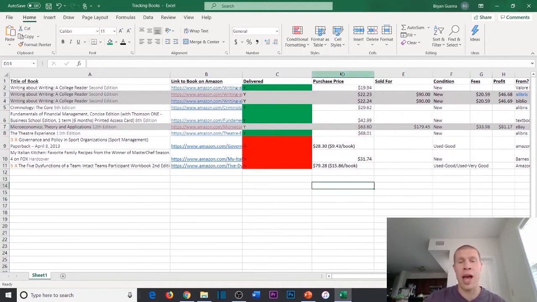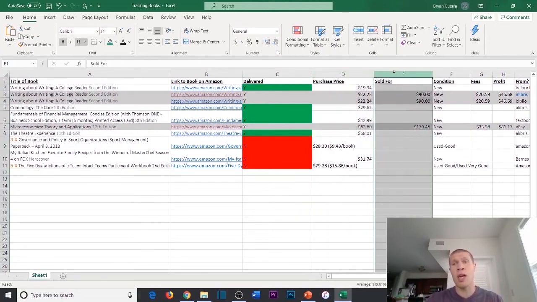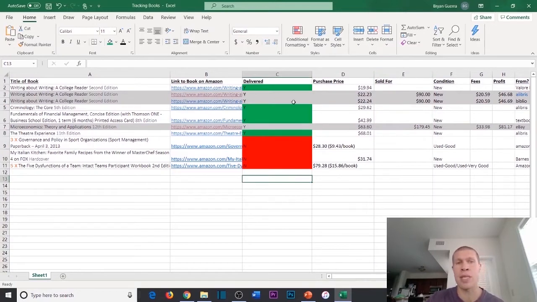It's important to keep track of these things, because when you're buying and you're scaling this up to any certain degree, it can be very, very easy to lose track of your purchase prices, lose track of your inventory, meaning whether or not you've sold them yet, whether or not you still have that inventory in your possession, whether or not it's been delivered to you, and what you purchased it for, so you know exactly what to sell it for, so that most importantly, you know what you made, right? We're all in this to make a profit, and it's very easy if you're scaling up to any certain degree to lose track of your inventory and your profits and your expenses, right?